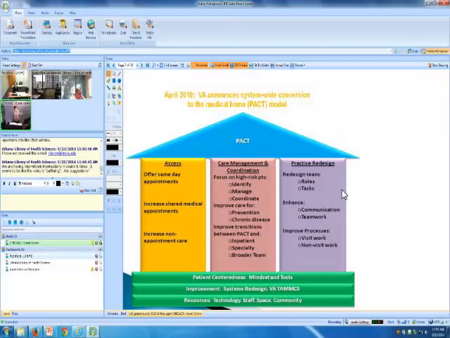And I think different from PCMH is that in our PACT model in the VA, the physician is not designated to be in charge, because in PCMH models, that is how they're written, the physician is in charge. So anyone can be in charge in the VA PACT model. And all of this is a foundation of patient-centeredness and systems redesign and improvement, and then technology and community.